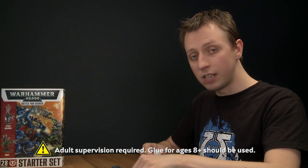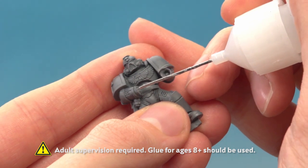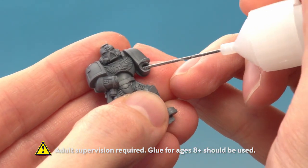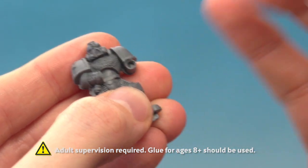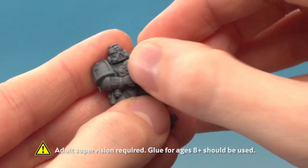All you've got to do is identify the parts where the components will join, and then it's just a case of putting a small amount of this glue on those bits there. So a bit on the wrist and a bit in this little plug part down here. And then, I'll just get this gun, it's just a matter of putting this into place there.